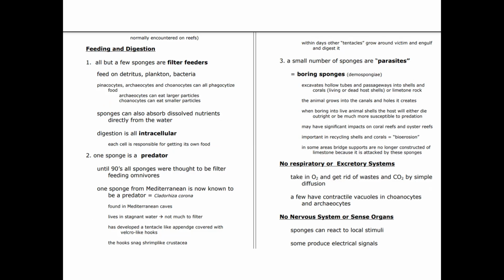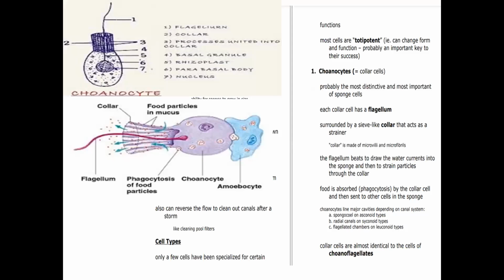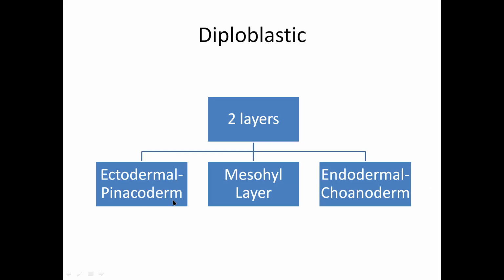So this is about the body wall of sponges. We'll just revise. The body wall consists of two layers, the ectodermal pinacoderm and the endodermal choanoderm, and in between the ectodermal pinacoderm and the endodermal choanoderm is present a mesohyl layer. Mesohyl layer is a secreted layer which is secreted by ectoderm and endoderm, and some amoebocytes are found in the mesohyl layer. Those amoebocytes are not formed by mesohyl. They move from ectoderm and endoderm. That's why the body wall is diploblastic and not triploblastic.